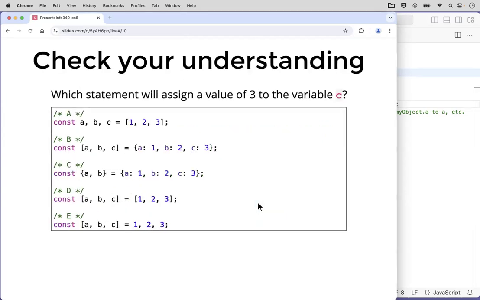Okay. So again, here's a chance for you to check your understanding and make sure you're okay with the syntax. So you're welcome to pause the video and give this a shot on your own. And once you have an answer in mind, then hit resume and you can see how it works.